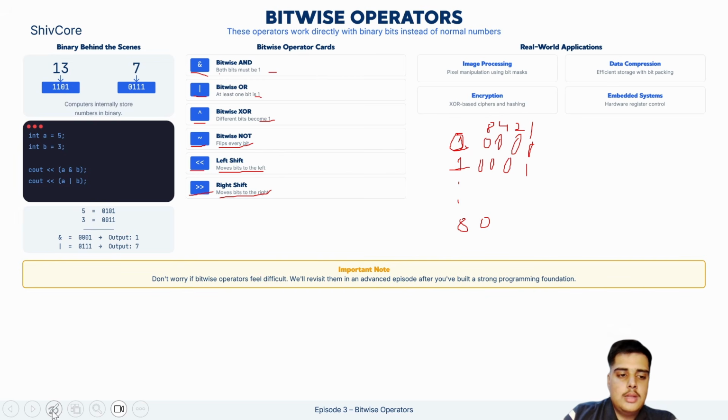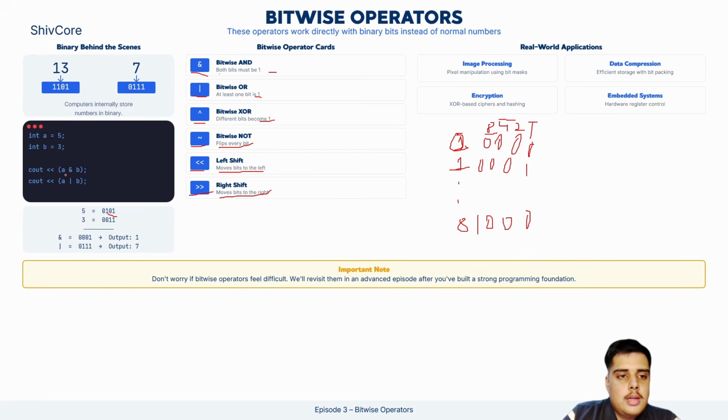So 8 is 1 0 0 0. And 5 is 0 1 0 1, like 4 and 1 to make it 5.